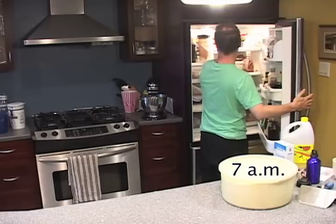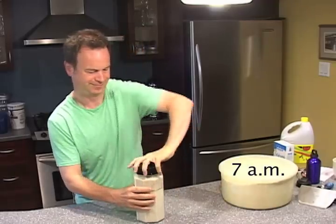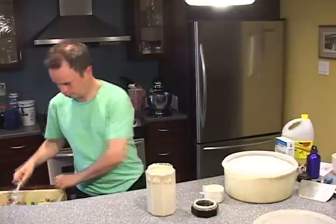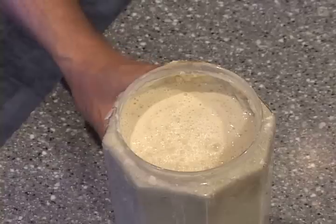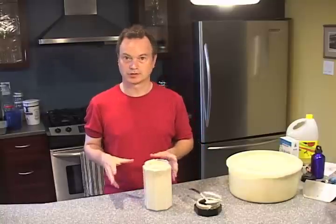So this morning, what I did was I woke up, came downstairs, pulled the starter out of the fridge, put a cup of flour in there, gave it a stir, and then I was ready to go. Now I'm back, and the starter is nice and bubbly, as you can see there. And now it's time to actually start making some bread.